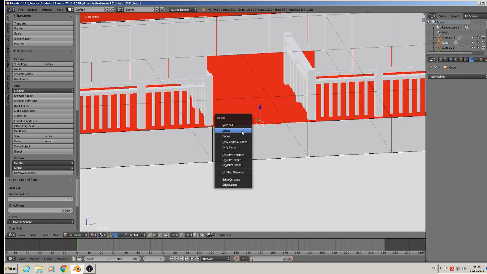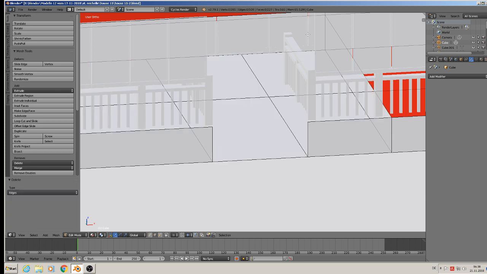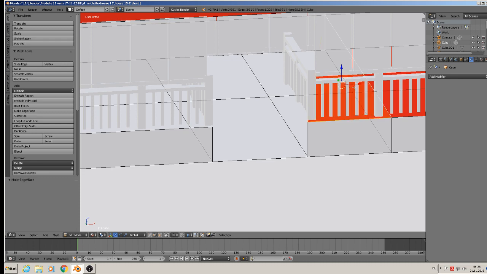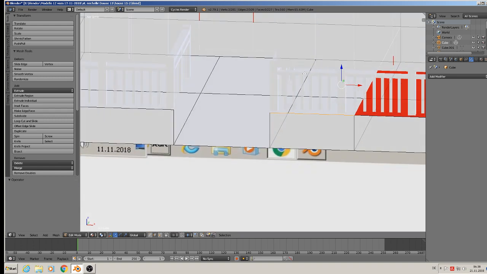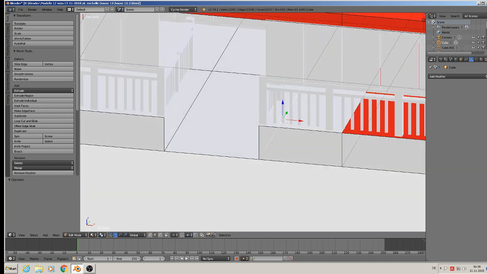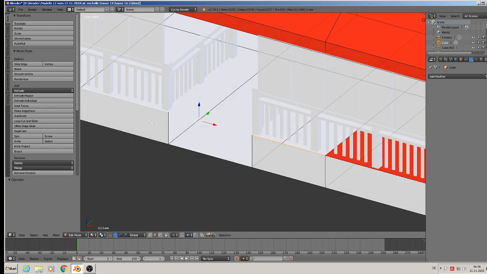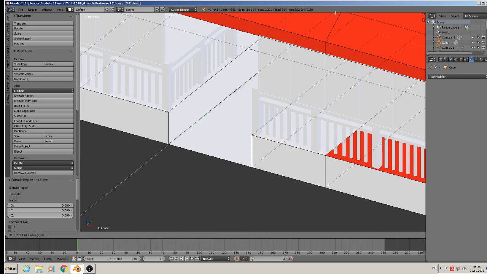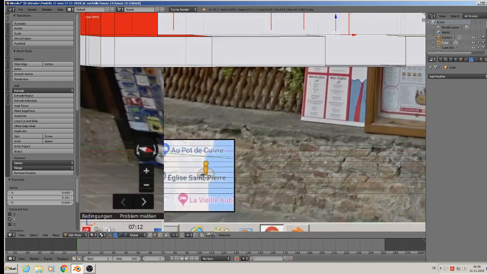So here, delete edges, that opens that up. We can close that part. We get here that, and extrude that and bring that back as deep as we need.